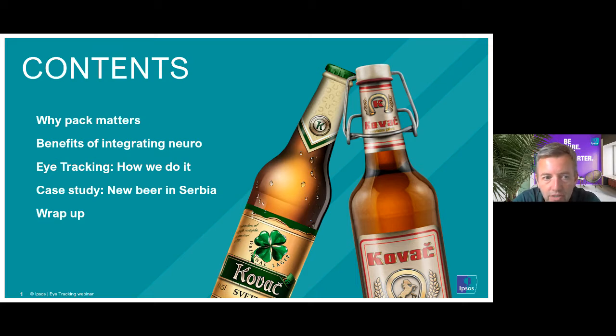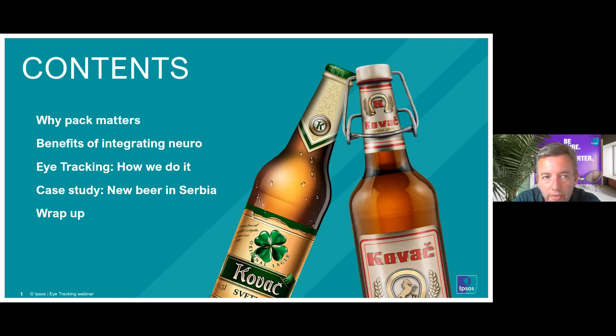We're going to do that through our case study, as I mentioned, but we're also going to think about some context and put context around why packaging matters today, and therefore why research matters, and therefore why integrating measures like eye tracking matters, so that we can then look at our results with a good deal of context. I think my presentation is probably about 35 minutes or thereabouts, but I'll be mindful of time. And if there's any direction from outside, then please let me know.